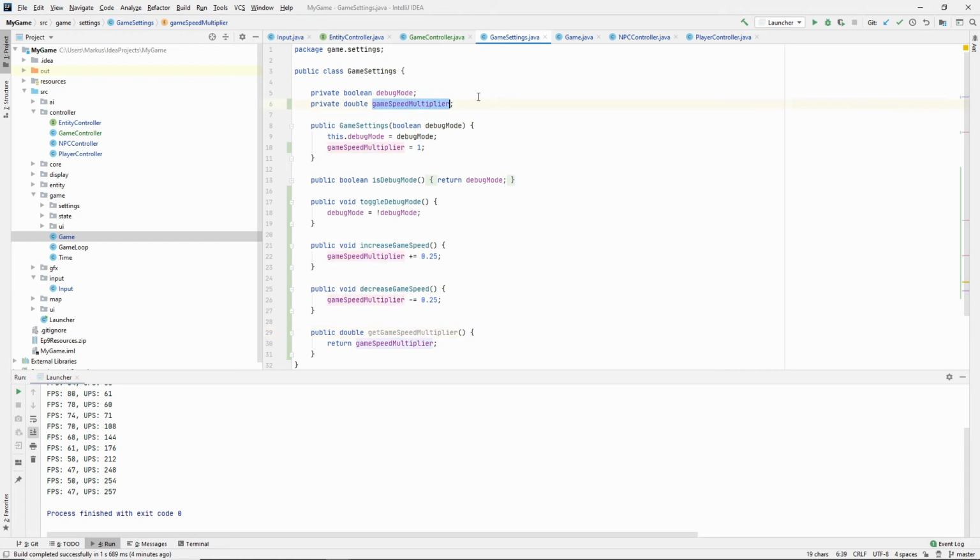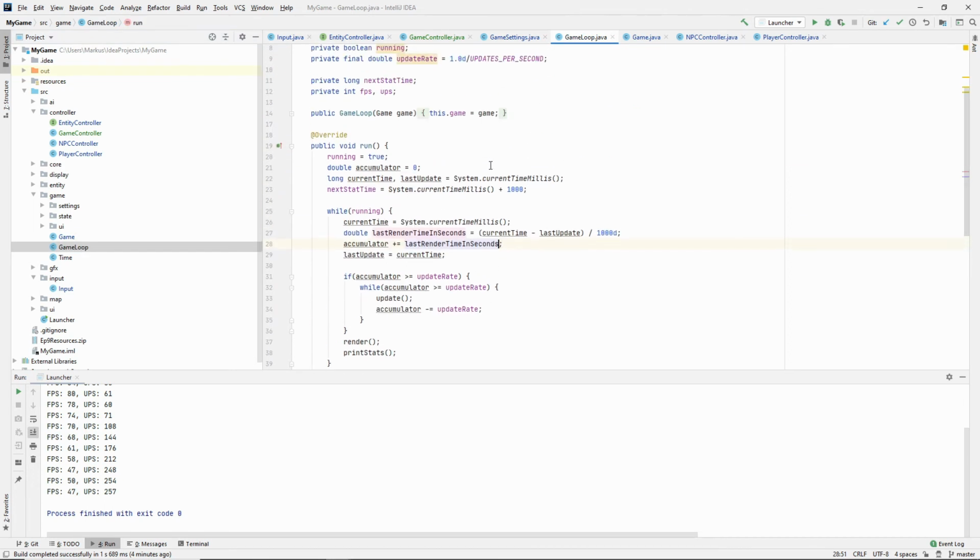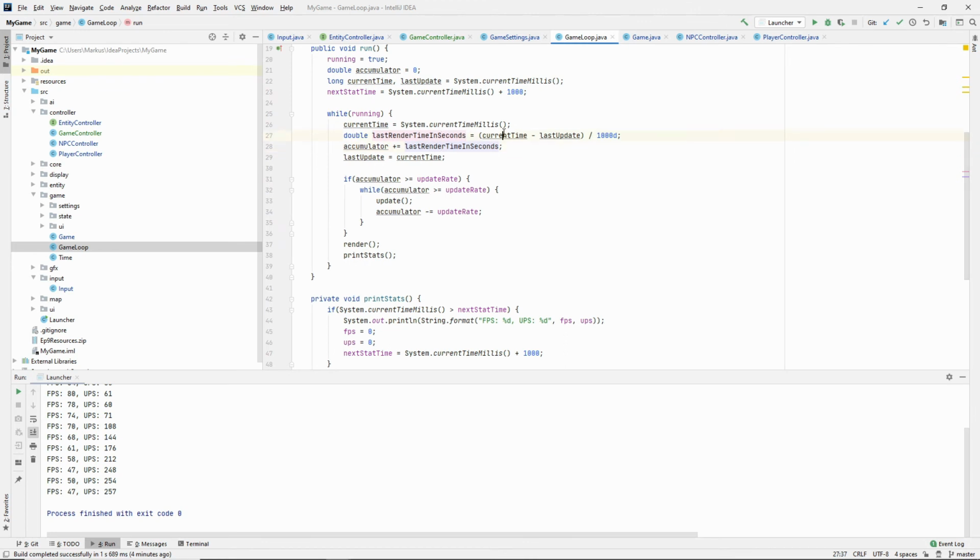Okay, now we need to use this game speed multiplier. And the way that we can do that is inside of our game loop. So here, where you have last render time in seconds, which is the current time minus the last update, divided by 1,000. It's used in this loop to find out whether we should be updating or not. Let's multiply it by the game multiplier, or the speed multiplier.